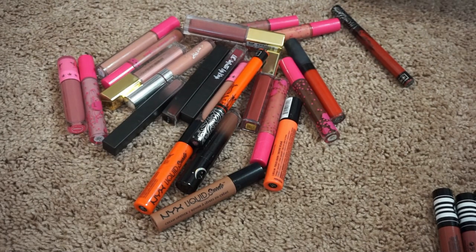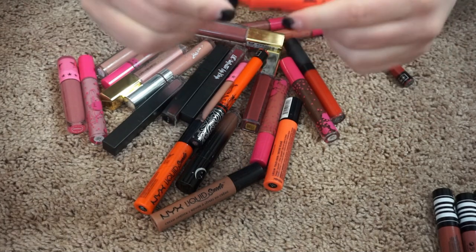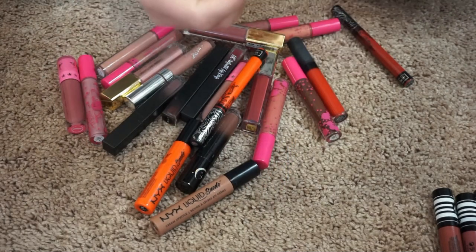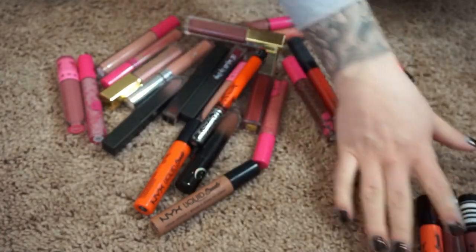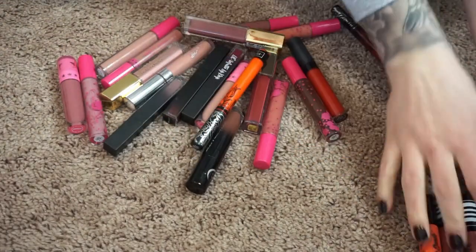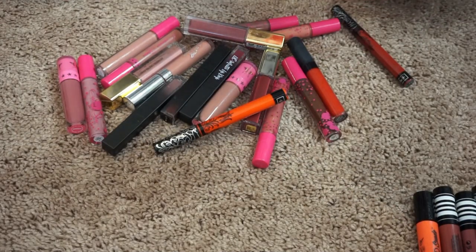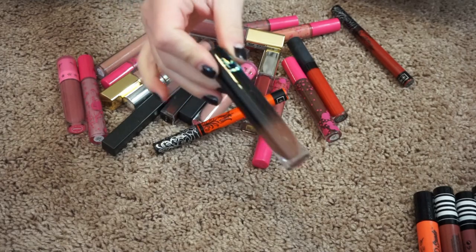Let me see if this color is something I would wear. Okay it's like a coral color — I don't think I'm gonna use this so I'm gonna give it to a friend or maybe do Project Beauty shares, something like that. NYX Liquid Suede in Foiled — I love this, it's such a fun coral orange. I'm gonna pretty much keep all of my NYX Liquid Suedes. I really like them and I find myself reaching for them, especially the fun colored ones. Another Black Moon Cosmetics in Grimm — I haven't used it in a really long time, but it still smells fine so I'm just hoping I can use it up.